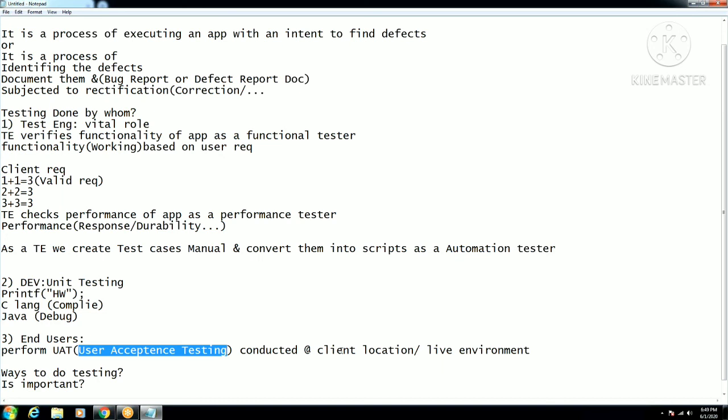Will you test that product once the air conditioner is delivered? The delivery boy comes with a vehicle, puts the AC in your place, and goes out. So as a client, will you test that particular product? Yes or no?